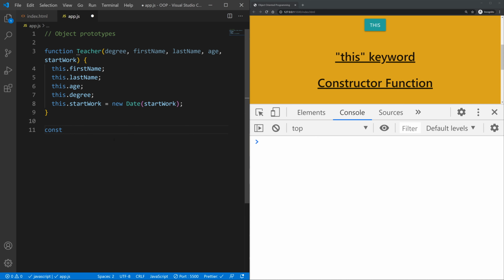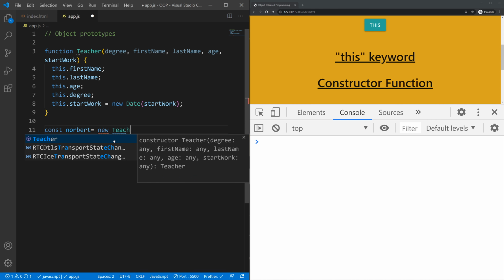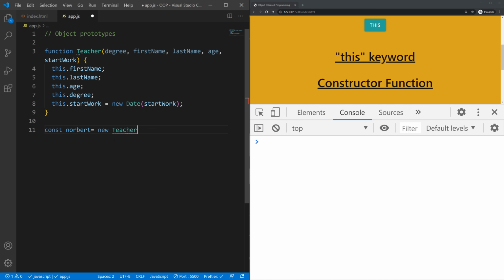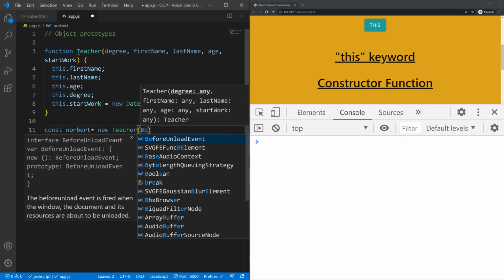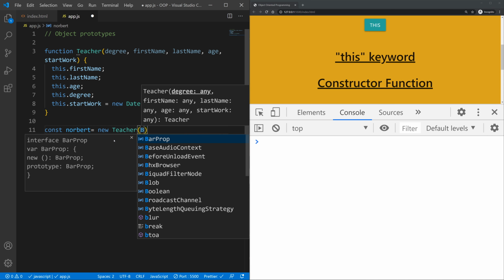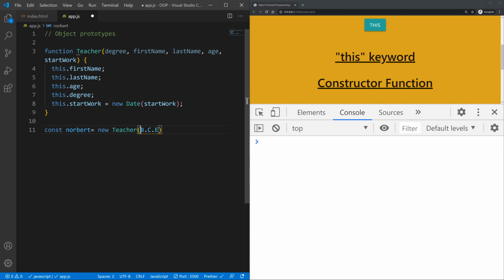So const, let's say Norbert, and this should be a new teacher, and this teacher will have a bachelor degree. So B.Sc. in engineering. It's just a bachelor degree in engineering.